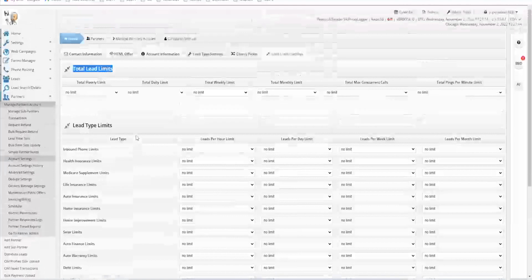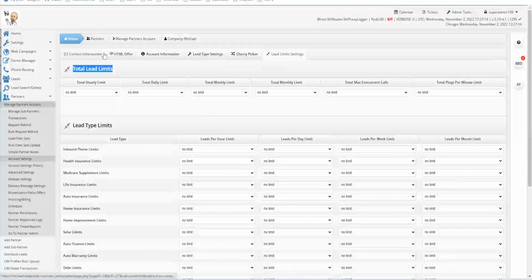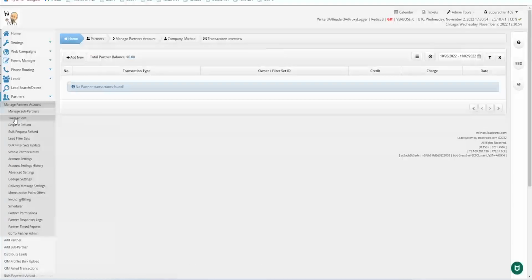Okay, some other things to look at on the partner account management side of things. We have a good list of sub-tabs. Again, these are all specific to this partner account. Two that really are worth looking at. Not that these aren't important, but in terms of orientation, we're going to look at first the transactions tab. The main takeaway here, obviously, there's not a lot of transactions associated with this partner account because it's relatively new. But what you would normally see here is a listing of every transaction associated with this partner's account. So every lead that they purchase would be itemized here, and anytime that they've made a payment to you on their account, it would be reflected here.